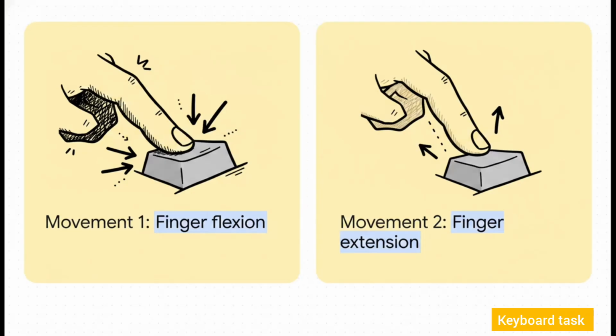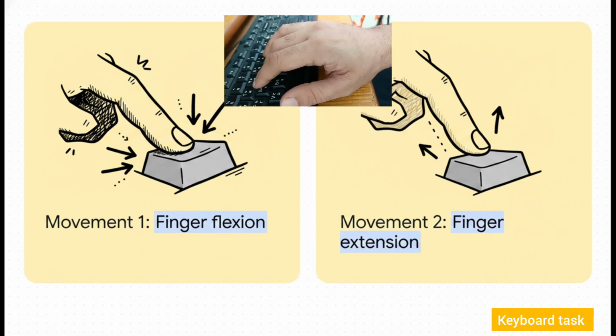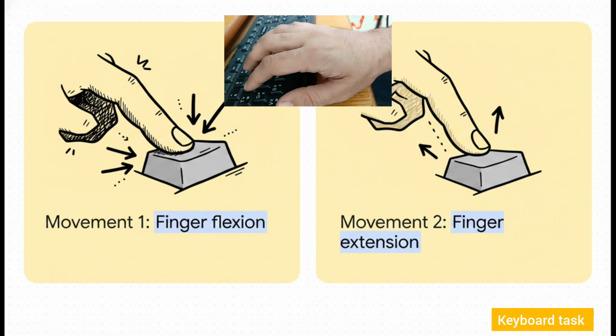So this breaks down into two primary emphasized movements that the keyboard task targets. Movement 1 is finger flexion. That's the actual downward pressing of the key. But honestly, just as important is movement 2, finger extension. That's the lifting of the finger off the key, releasing the pressure and getting back to the starting position. In the context of recovering from a stroke, both of these actions, just bending and straightening the finger, can be incredibly demanding. So the keyboard task acts like a tiny, highly focused gym for both flexion and extension.